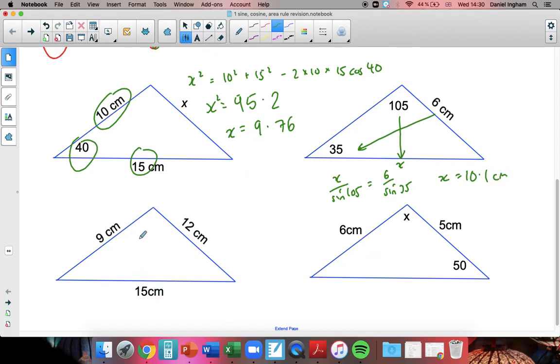And this one, so we've got side, side, side, so that means we can use the cosine rule to work out any angle. Now, the thing to remember here is, let's say I wanted to work out this angle here. Doesn't matter what it's labelled, I'm going to label it theta. Be careful if it's labelled something like A or B. When you use the cosine rule for angles, you always subtract the side opposite the angle.